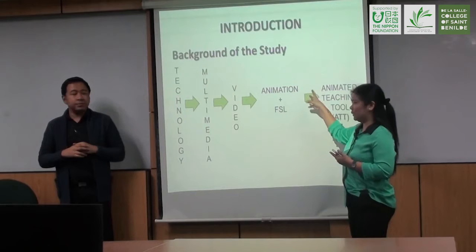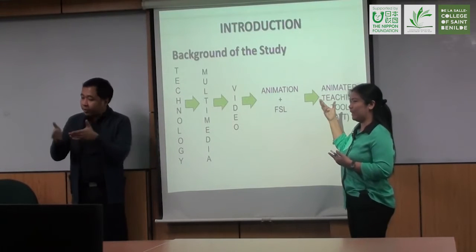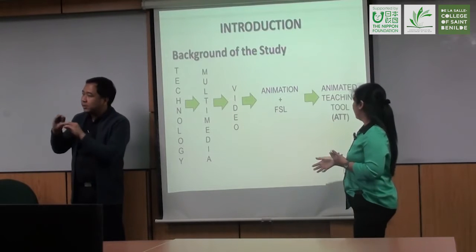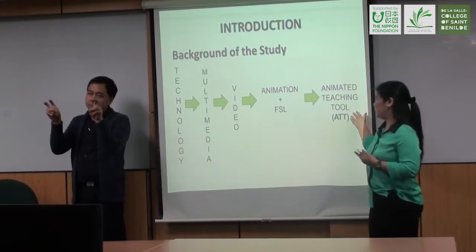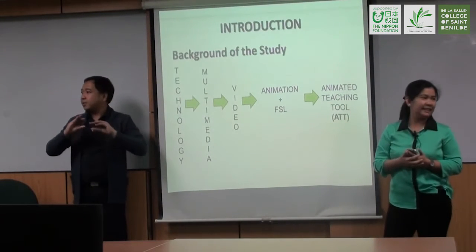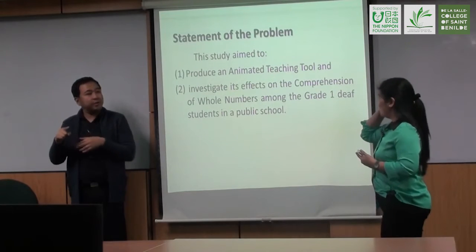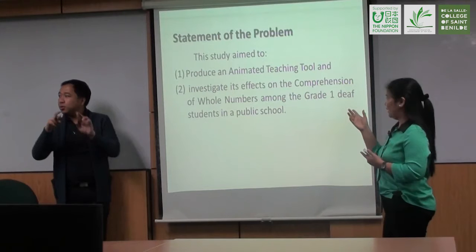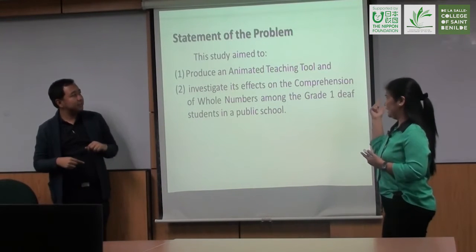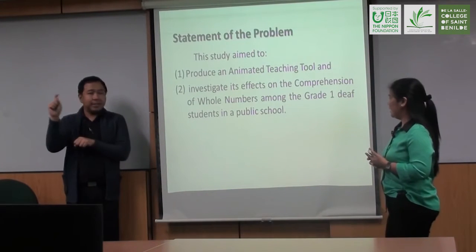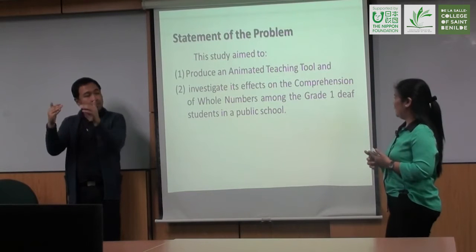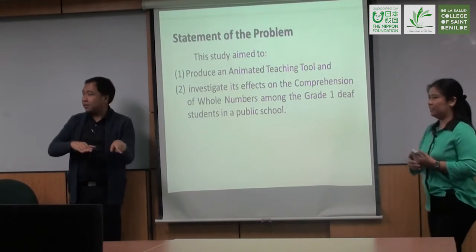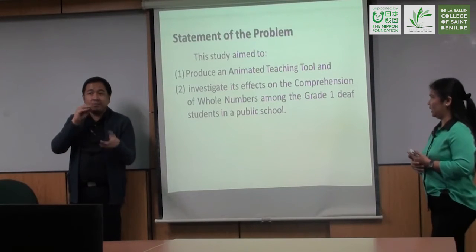So now the tool, that idea to make a tool for teaching math to the deaf kids, is called the Animated Teaching Tool or ATT. Okay, so the aim of this study is first, to produce the ATT, and then to investigate the effect of the instrument on the comprehension of whole numbers among the grade 1 deaf students in the public school.